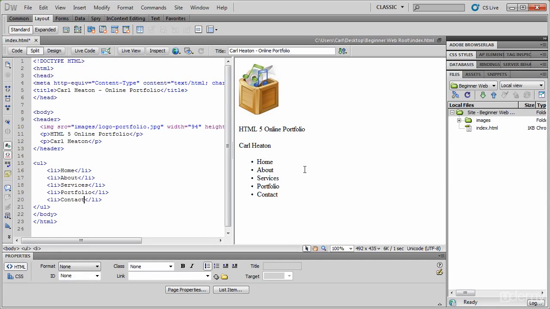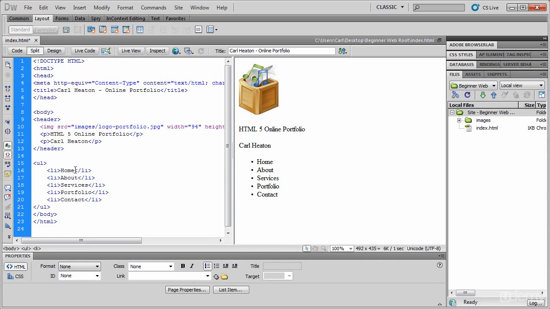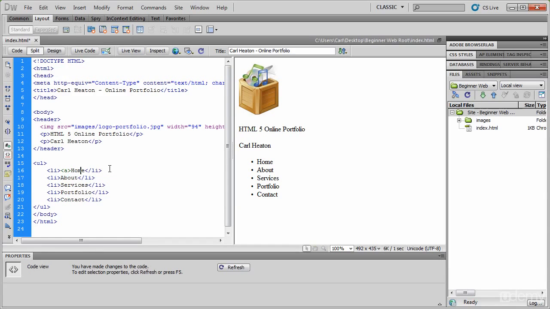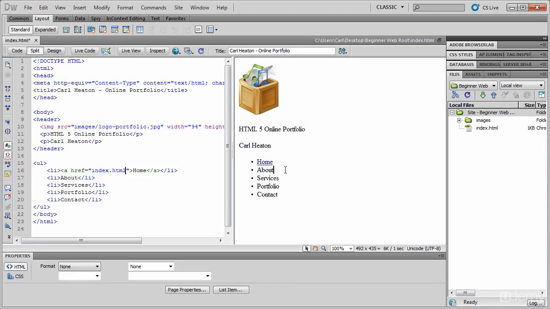Now the next thing we want is to make these into links. Let me show you the long way, and then I'll show you the easy way. The long way is going over here in the code, doing A, because we know that's the tag for doing a link. Finish A, that's very useful. Back over, space, href, oh, helping us again. Press enter, and I'm going to go to index.html. That's where I want people to go when they click home. So if I move to the right hand side and click, I've made a link. But I'm sure there's an easier way to do it, and there is.